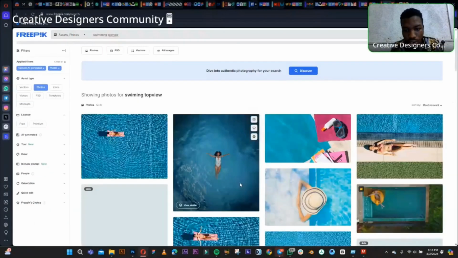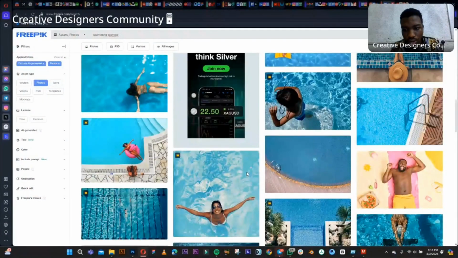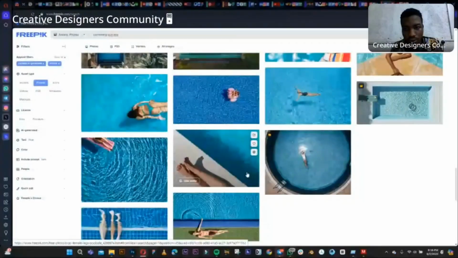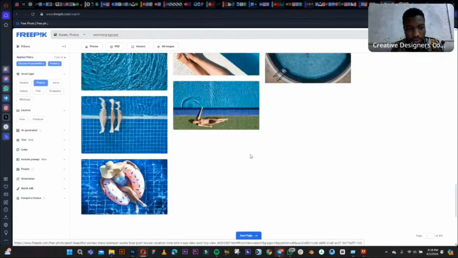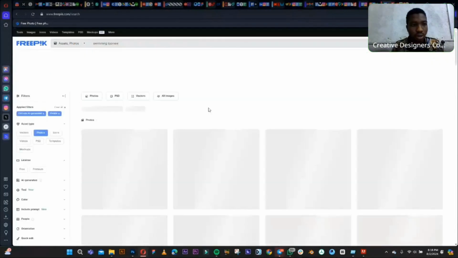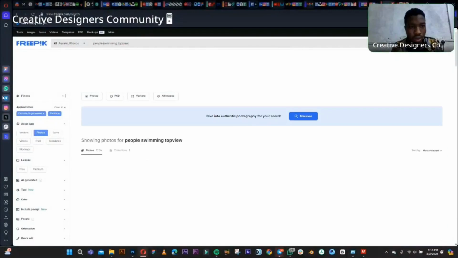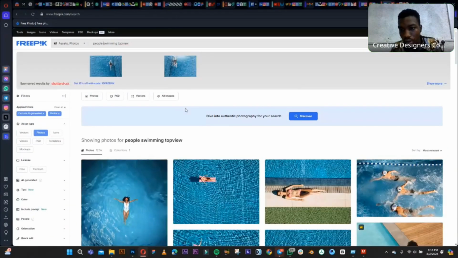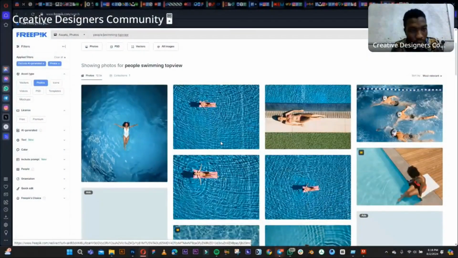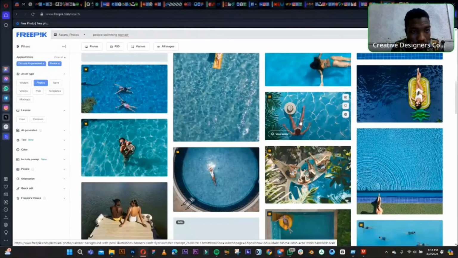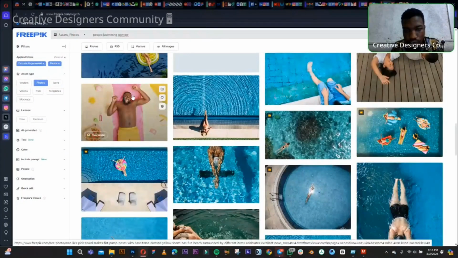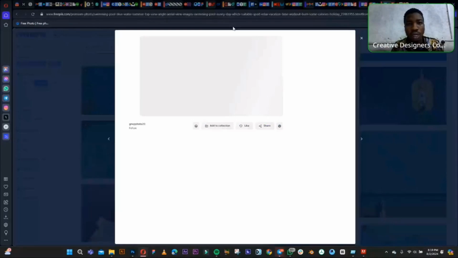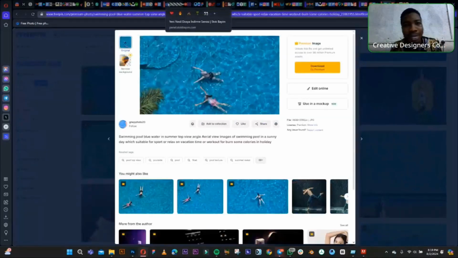This one looks like they are relaxing. Okay, let's create this. This one will look like someone that wants to escape. So I'm trying to create a drama, a scenario in my head. That's what I'm working on.